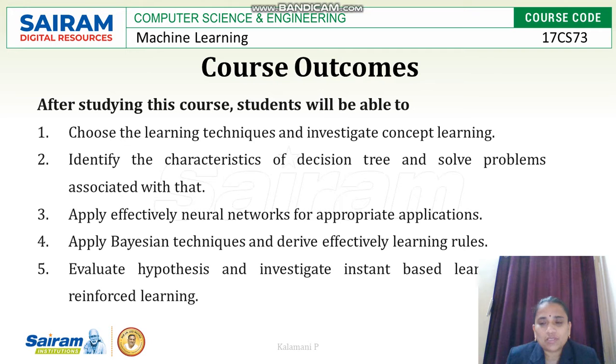Then after studying this complete module they will be able to choose the learning technique and investigate concept learning, which is explained in the first module with the help of the Find-S algorithm and the candidate elimination algorithm. And then next they can understand and identify characteristics of decision tree learning and appropriate problems to solve with that method, and apply neural networks effectively for the appropriate problems. Then the Bayesian technique to define the task. And then next they study instance-based learning and reinforcement learning to evaluate the hypothesis. People can do this after studying this course.